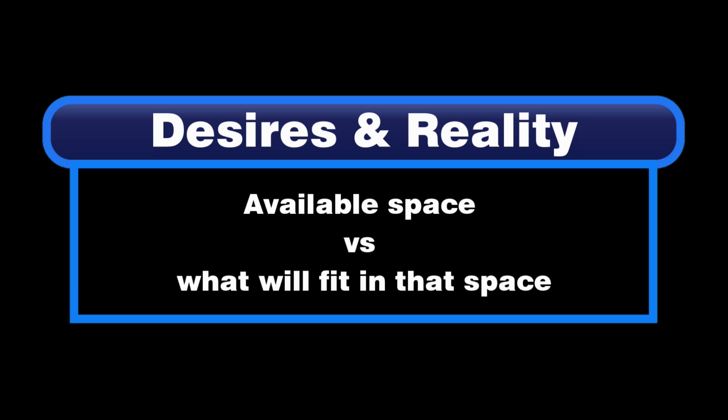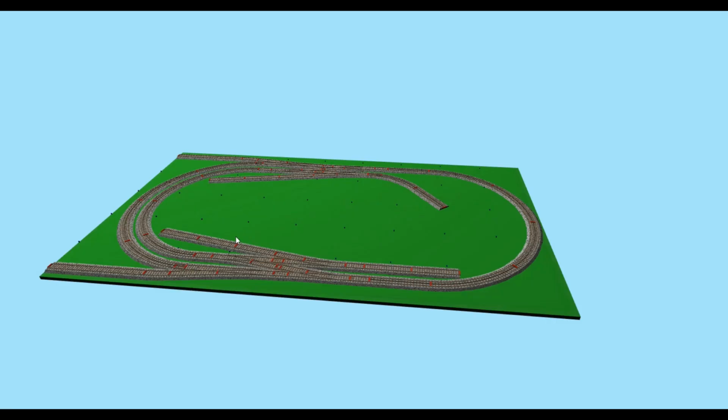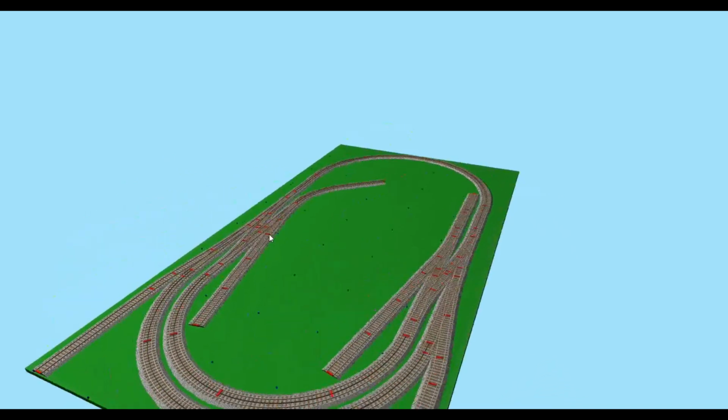It doesn't matter what model scale you're in. When you have limited space, you have to make some sacrifices. For this project, I'm working in O scale. So the good thing is I get to create a lot of detailed scenes. The bad thing is I don't have room for a lot of track.